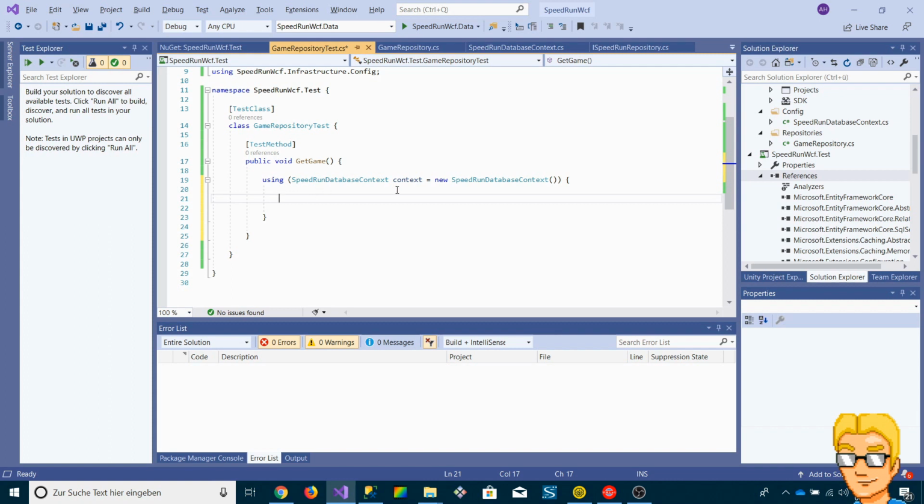Yeah, so now we have an instance of our context, and with that we can actually create an instance of our game repository.